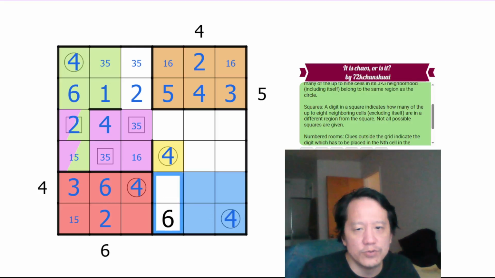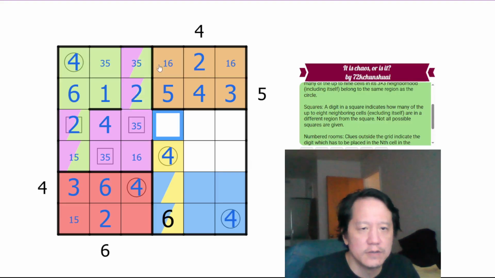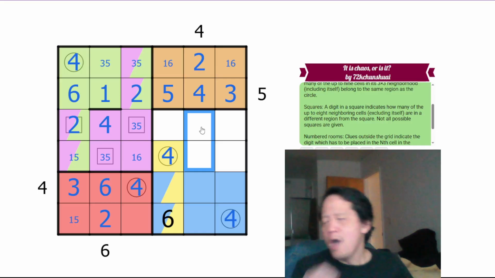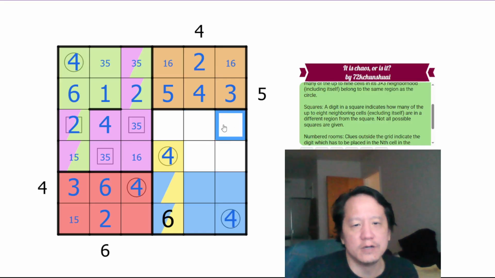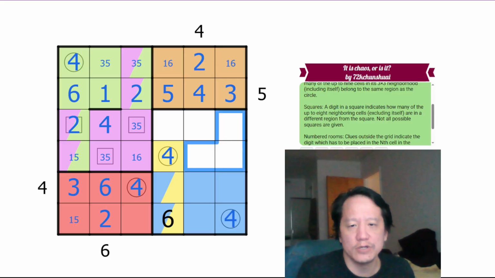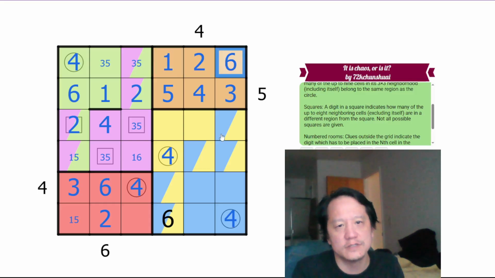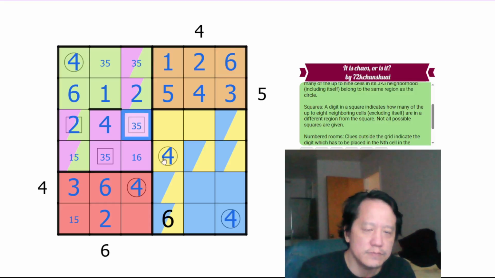This is either blue or yellow. We're not sure which. This is obviously either pink or green. We don't know which. So then this is a boundary here. Blue can only go up to these amounts. Cannot go here, because it would then block these cells from having a region. So blue could go to any of these. Yellow could obviously be any of these. 6 eliminates 6 here, so that's 1 and 6.